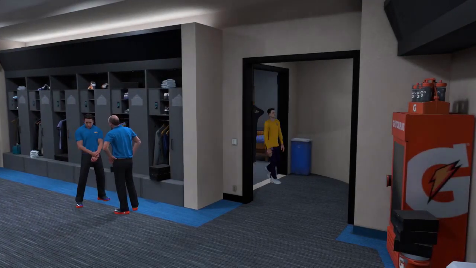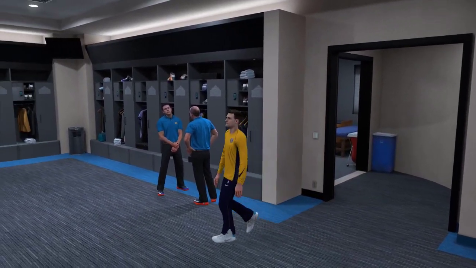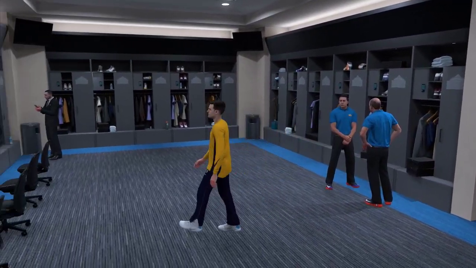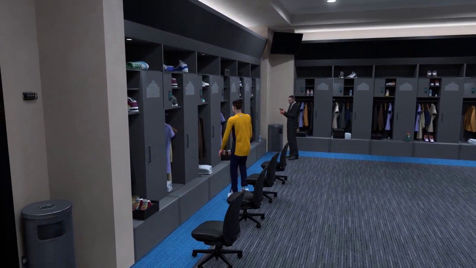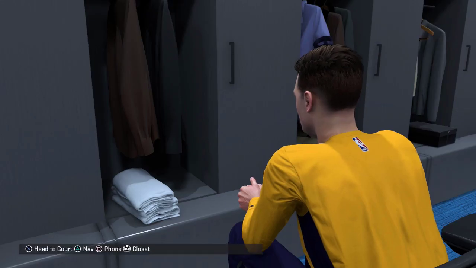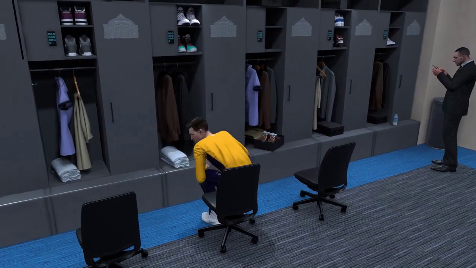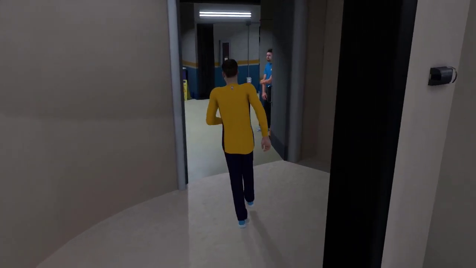But let me give a big shout out to 2K for making so many cutscenes. Technically, this isn't really a cutscene, but what's the point of going to the locker room every single time? I should be able to go into the menus and see, yo, can I disable this? I don't want to see these stupid go to court, go to shoot around prompts.